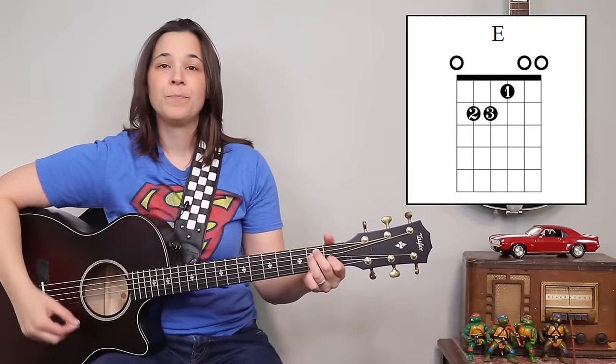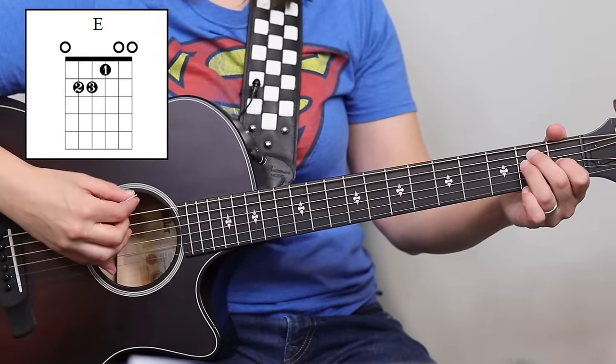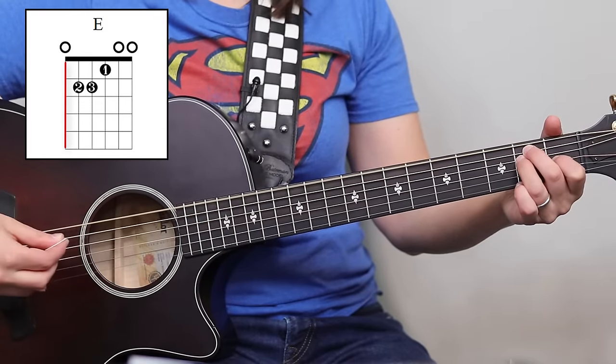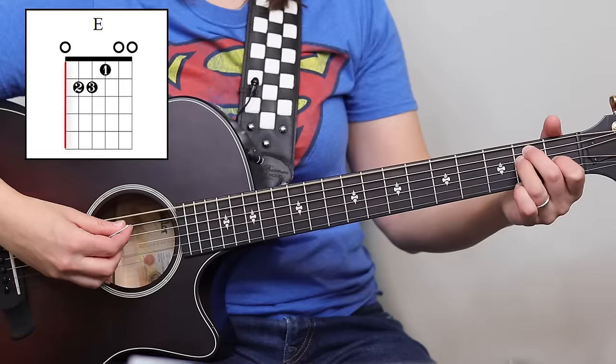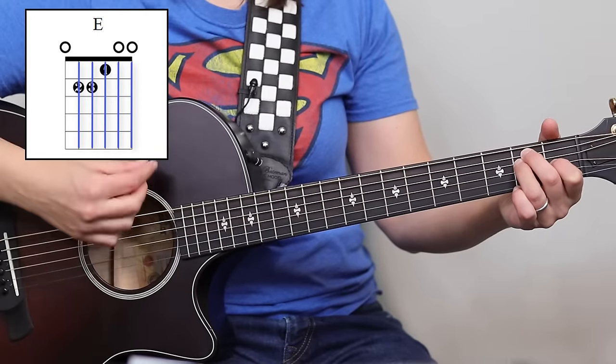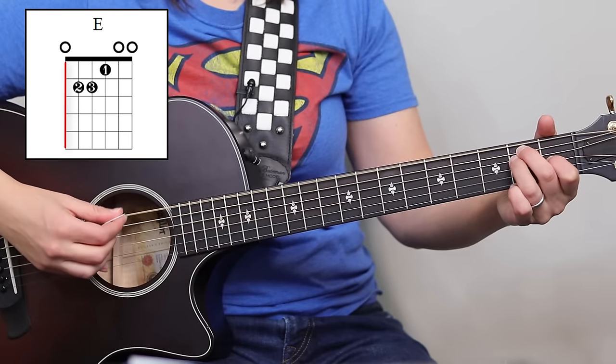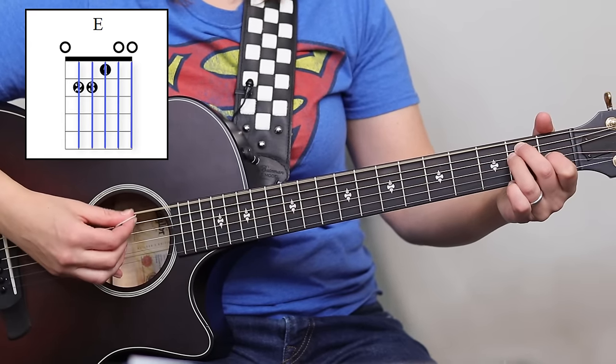So we're going to be using what's called a boom chuck type pattern. So I'll show you, if you're more beginner, I want to show you a simple boom chuck. We'll use that E major chord. And what we're going to be doing, the boom is the bass note of the chord. So for this E chord, that's going to be our low E string, and it's going to be boom, and then the chuck is going to be the treble notes below. So we're not just strumming through the whole chord, we're doing boom, chuck, boom, chuck.